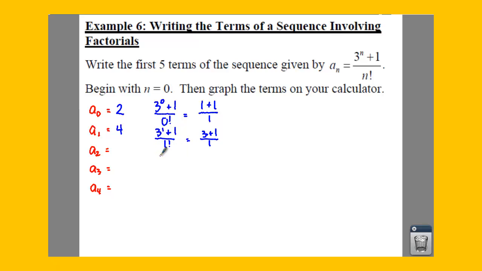And if we keep simplifying, you're going to get 3 squared plus 1 over 2 factorial. So that means you have 9 plus 1. Now if you have 2 factorial, that is 1 times 2, so you get 10 divided by 2, which is just 5.